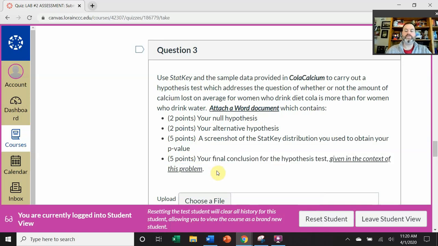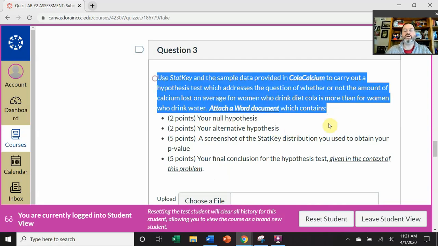So it's 2 sentences. You're going to talk about the p-value compared to alpha and whether that gives us statistical significance. Then you're going to do another sentence explaining what statistical significance means in this problem. So if the results are statistically significant, then we have sufficient evidence to conclude that the alternative hypothesis is true. And then you're going to decode the alternative hypothesis. So if we're talking about caffeine and finger tapping, in context, the sample provides evidence that caffeine increases finger taps.